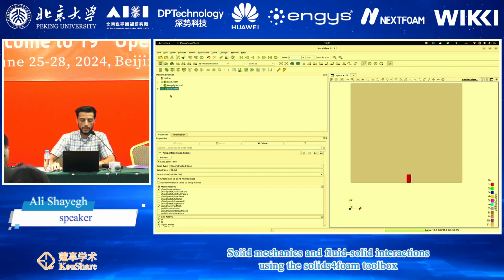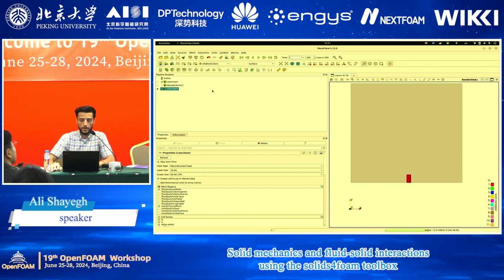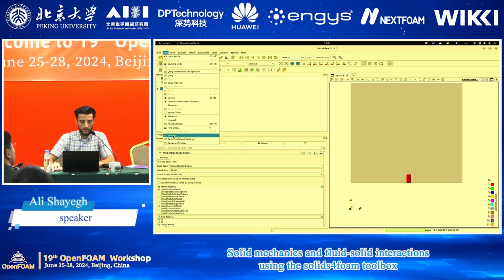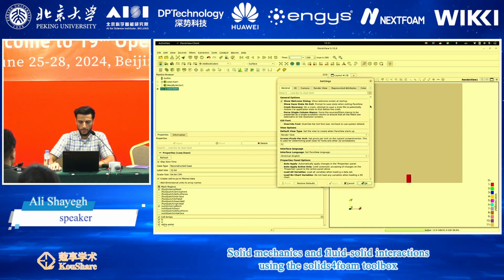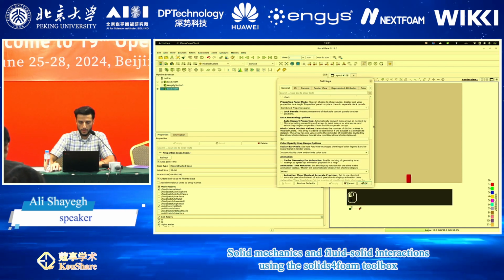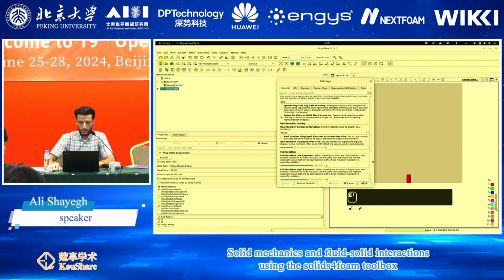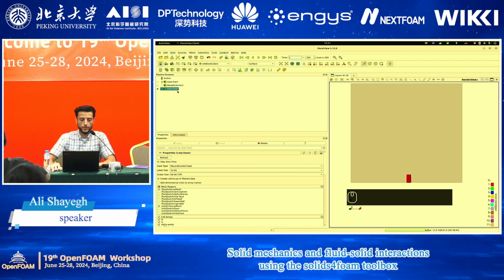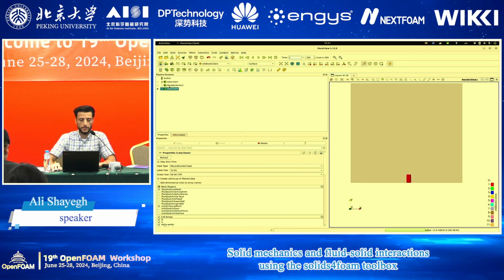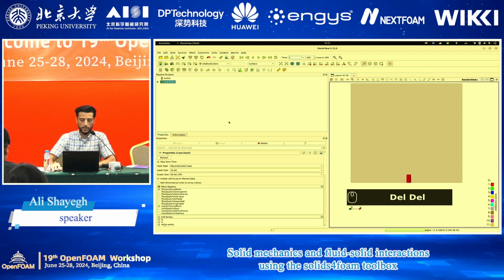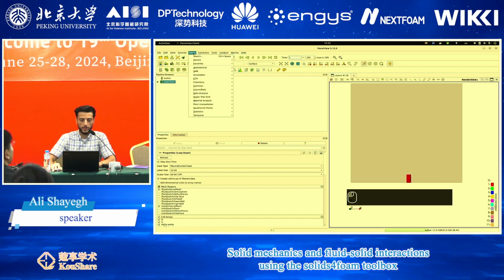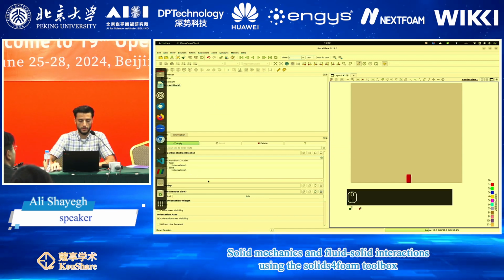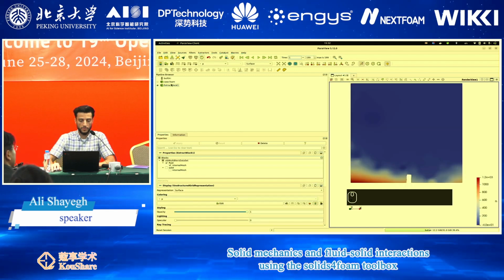Again, when it comes to visualization, it is handy to use a filter called extract block. I'm just curious to see if I can increase the fonts. Well, I'm not sure. So what I do is, I can delete the previous cases. Now we have only the flexible dam break case. I click on filter, search for extract block, and choose fluid. And rename it to fluid.